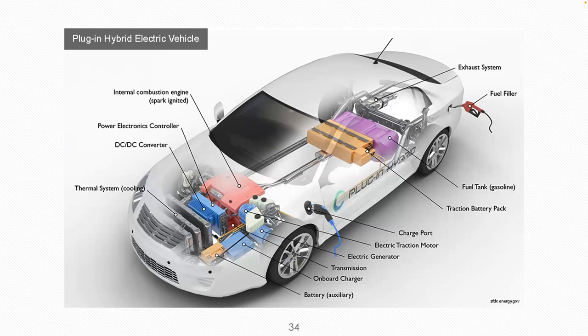Okay, so PHEV, this combines both systems. And why would we do this? There might be concerns about range limitations. A plug-in hybrid will have a smaller battery pack, which gives you a shorter range of travel with that vehicle. But it also has a full-size engine and a fuel tank that allows you to drive on gasoline as well. Essentially the idea here is, does anyone know how much the average American drives per day?